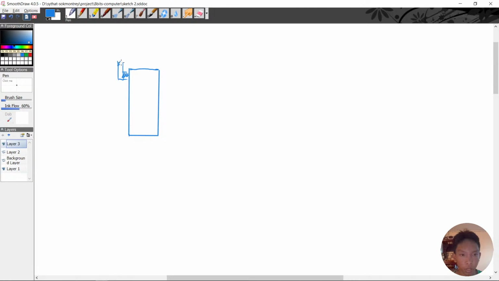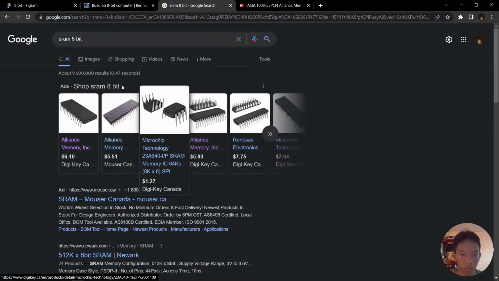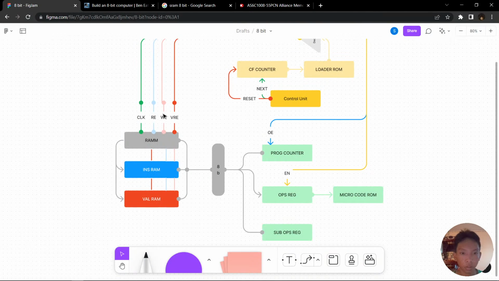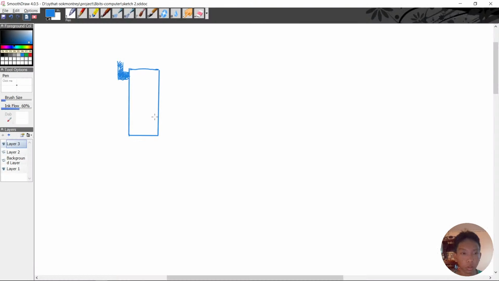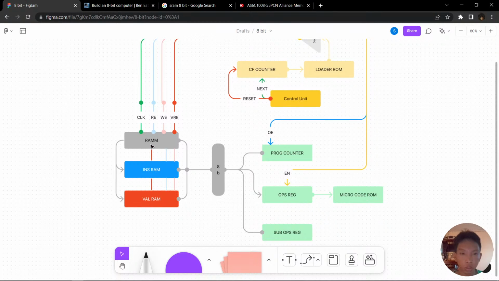I call it the RAM manager, but actually it should be only a RAM register, because it stores the address of our RAM. Let's see what we're going to have. We have the read enable and write enable. The word RAM manager is good because we can use it to manage all of these inputs.